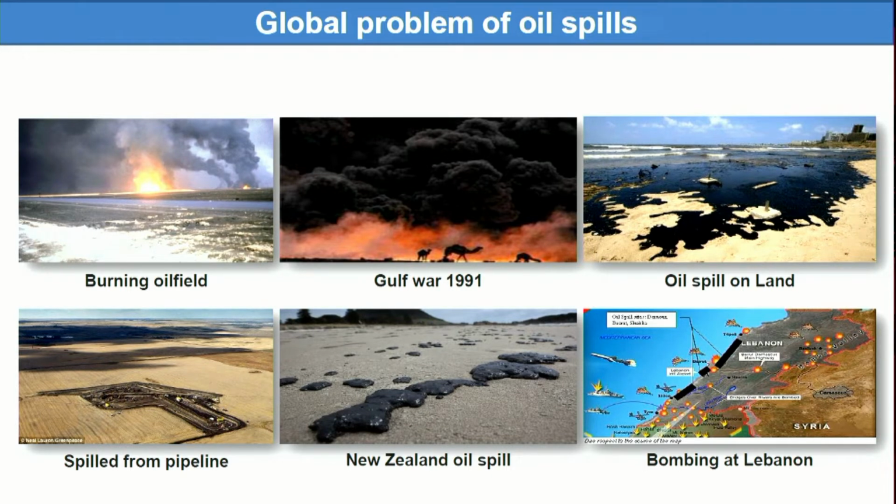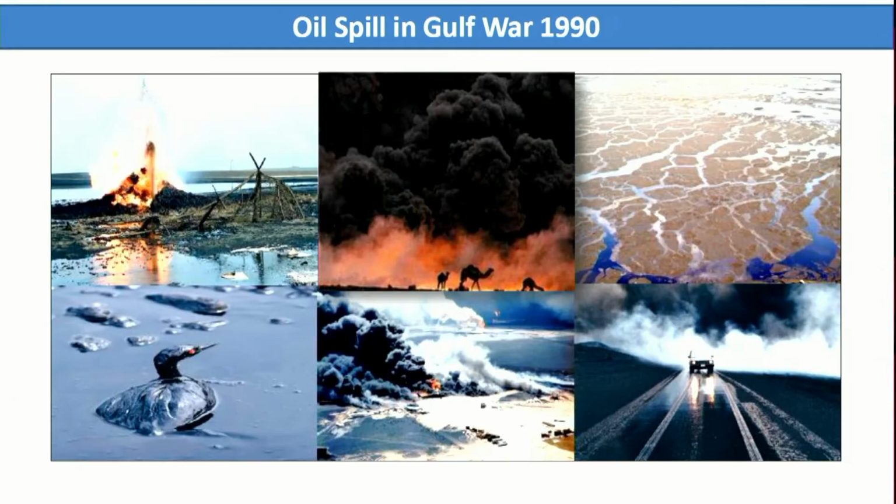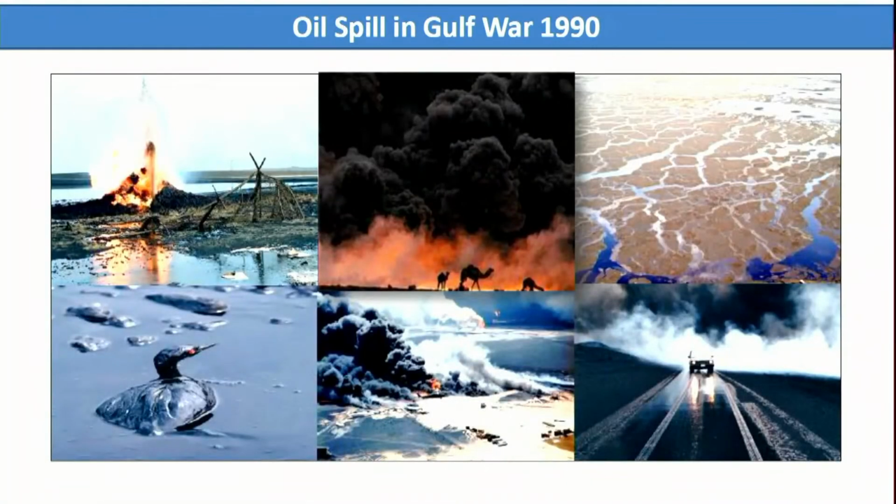So we can see on the top corner how the oil spill occurred on the land in Kuwait. Around 700 oil wells were damaged, and there were so many oil lakes. The wells were flowing for almost 1 year. They are high pressure wells, very difficult to control. So many oil lakes were created at that time. It was a major devastation. I think globally this was the largest devastation by oil spill on land till now.